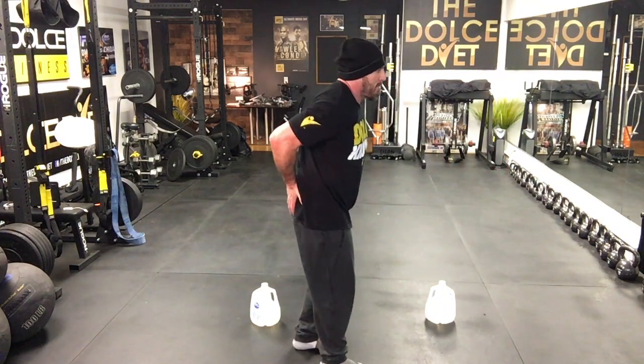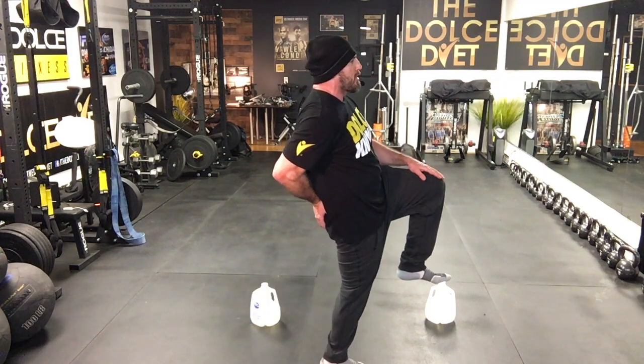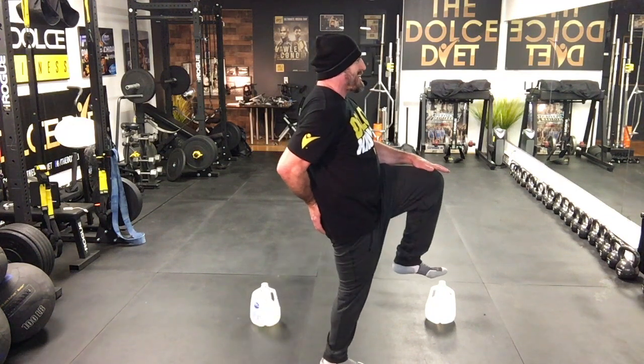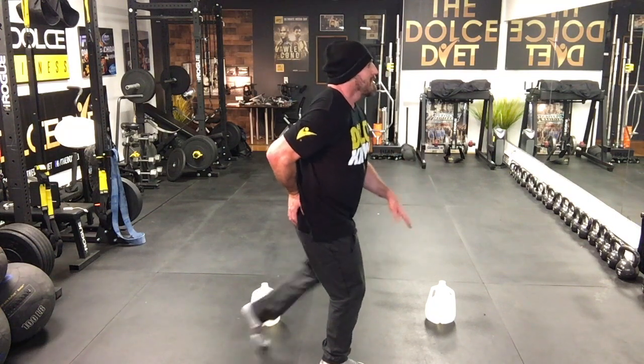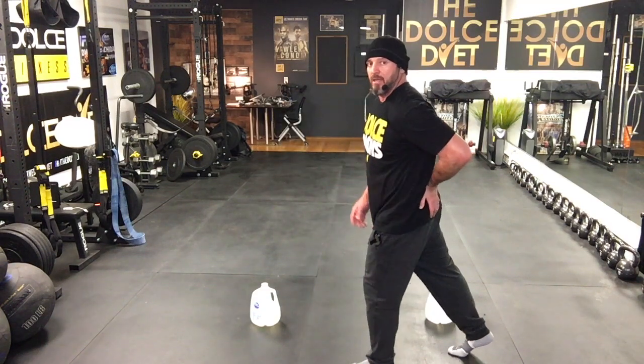So right here, remember, step back and bring it to waist height. Ooh, good squeeze, good glute squeeze. One, and squeeze two, squeeze three, squeeze four, squeeze five. Switch sides. Picture this mental connection here. Ready? Opposite side. Step back.